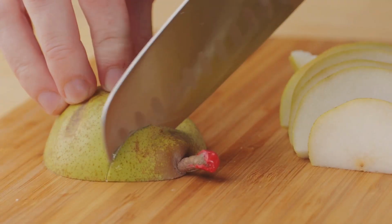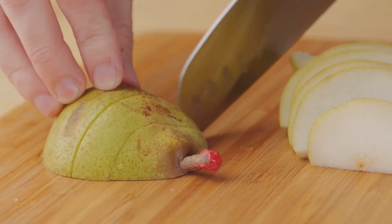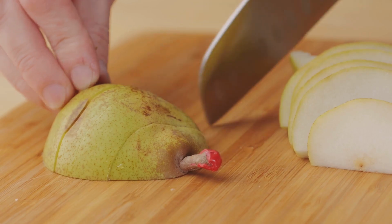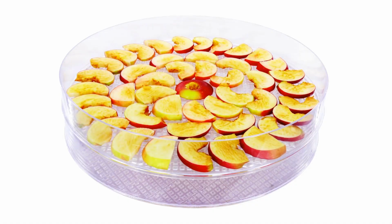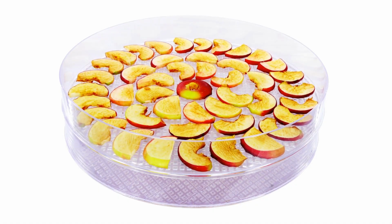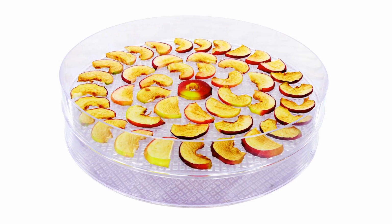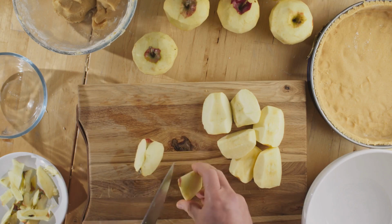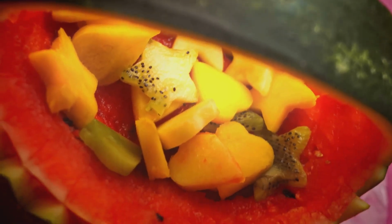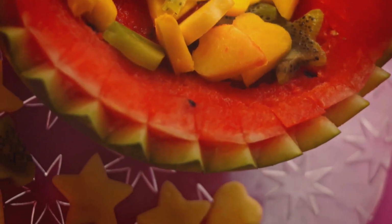The secret to getting that perfect crispy chip is slicing the apples as thinly as possible. A mandolin slicer is your best friend for this task. It gives you those uniform, paper-thin slices that will dry out evenly and become wonderfully crunchy. If you don't have a mandolin, a sharp knife and a steady hand will work just fine. I like to leave the skins on for that extra bit of color and nutrition.